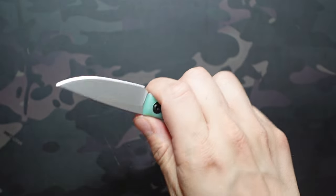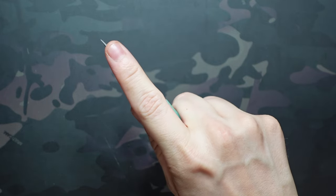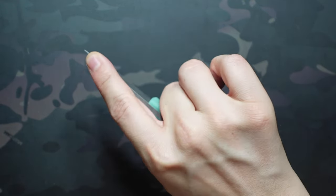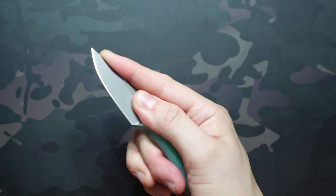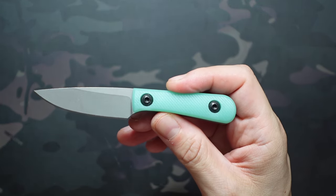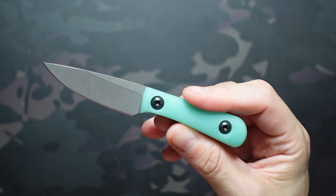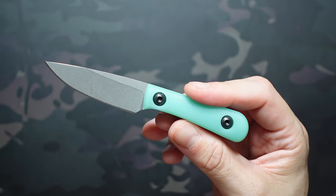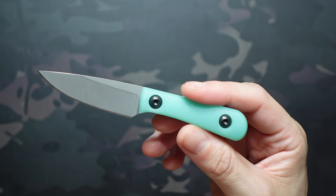With that 2.5-inch handle, I'm able to get three fingers on it — the third finger falls off a little. But a lot of times I'm not holding it like that. I get up right behind the tip and pinch grip it. The pommel of the knife sits right in the palm of your hand, so it's really comfortable with a ton of control. It's not going anywhere because it's kind of locked in place by pressing it into your palm. It's a situational knife — you're not going to want to carry this when camping or bushcrafting. But for 90% of the things I use my knife for, this is more than sufficient and could be the only knife I carry most days without any issue.